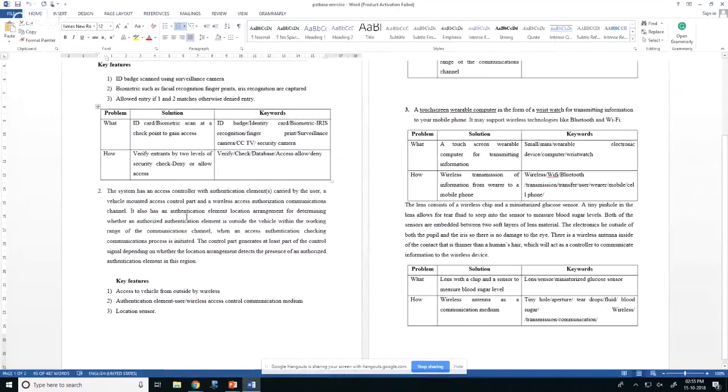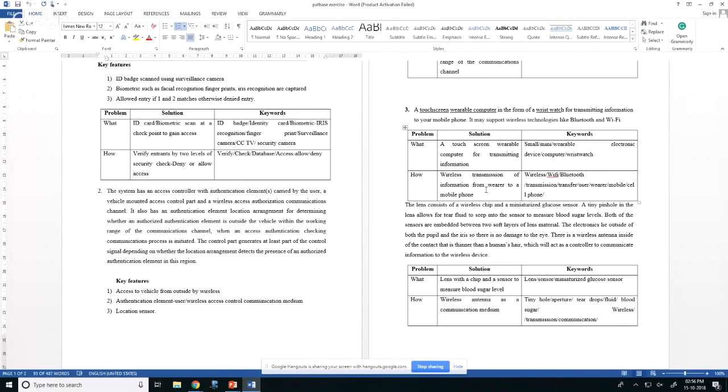Let me show one more example. Just bear with me. Okay, so the third disclosure is a touchscreen wearable computer in the form of a wristwatch for transmitting information to your mobile phone.